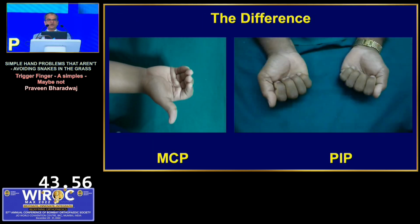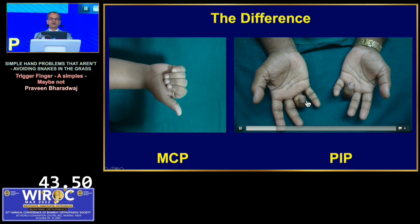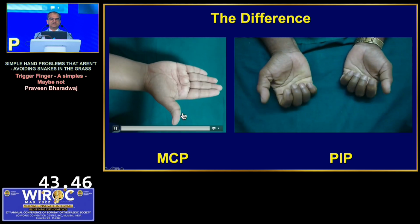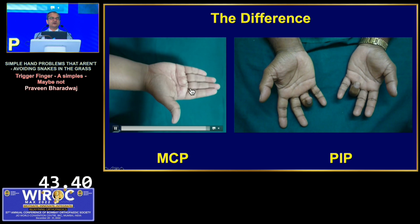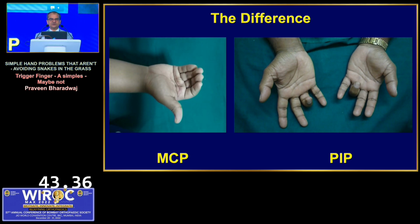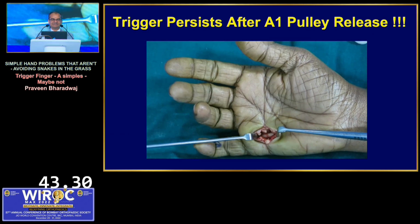So the important point to learn here is that whenever there is a classical trigger finger, the triggering is at the PIP joint, like this. But if we see the first video, here the PIP joint becomes straight and the cluck comes when the MCP joint is extending. So whenever we see that it is not the PIP joint which is causing the cluck, that means there could be some different problem. So there is a snake in there.